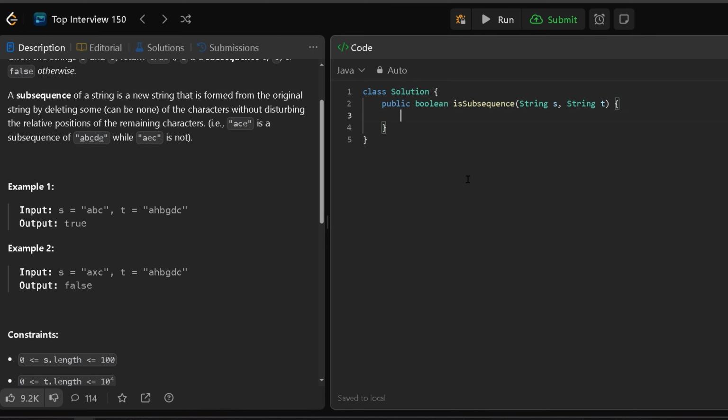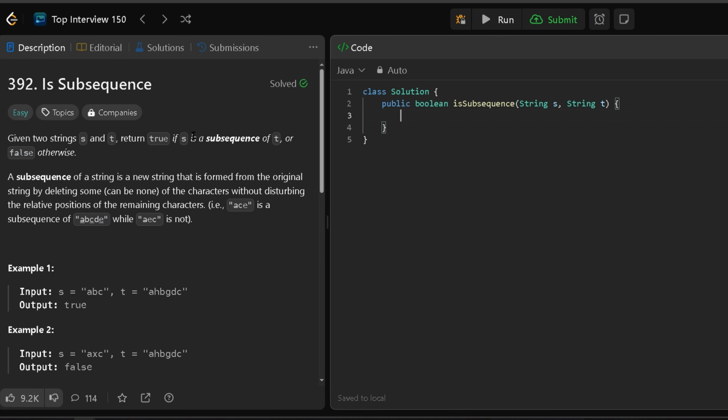Now I'm going to do this with a for loop. The reason why I'm going to do a for loop is because we need to examine every single character inside of this string t right here. So let's do a for. We're going to have int ta, which is what's incrementing based on our t, and we're going to set it equal to 0. We're also going to have an sa, which is also going to be incrementing, set equal to 0.